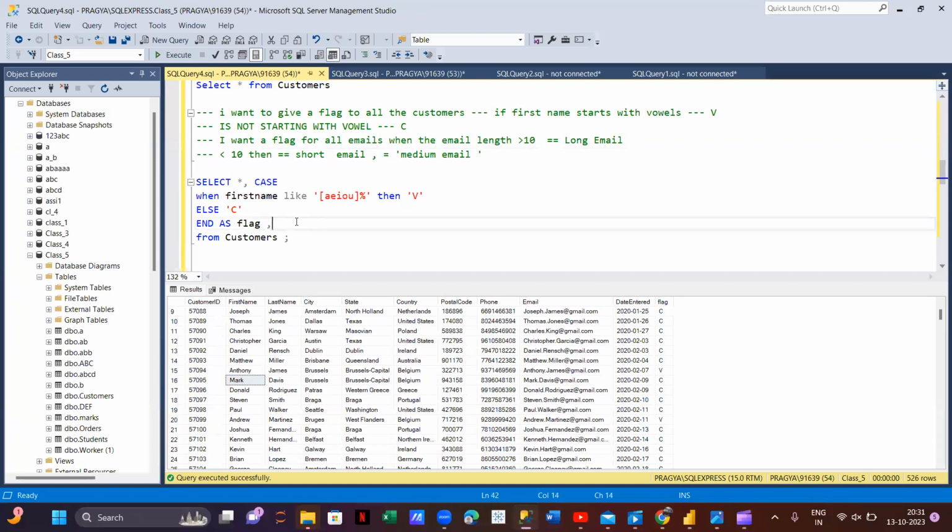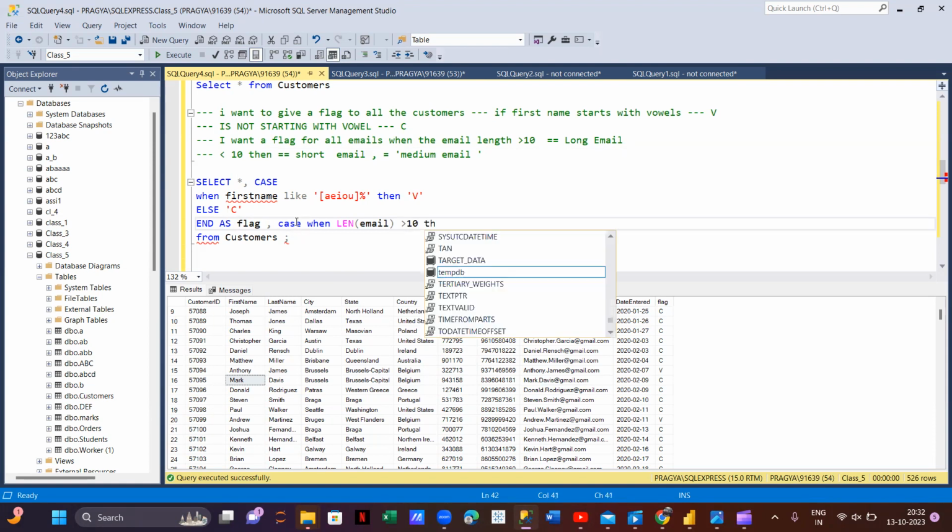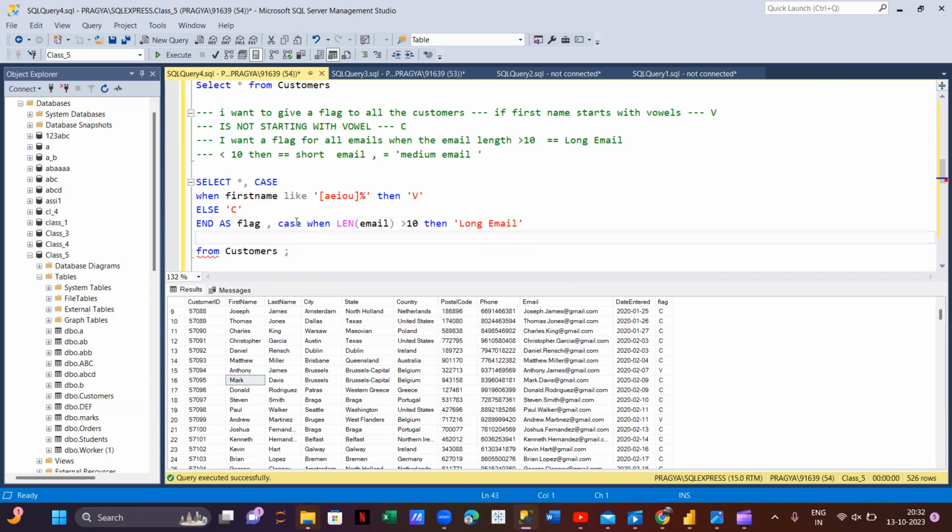So I will try to create this flag here only. I will put a comma and I will again write case because I am going to create a condition like structure. So I will write case when length of email column is greater than 10, then I will give an output as long email. Now I have to add my second condition.